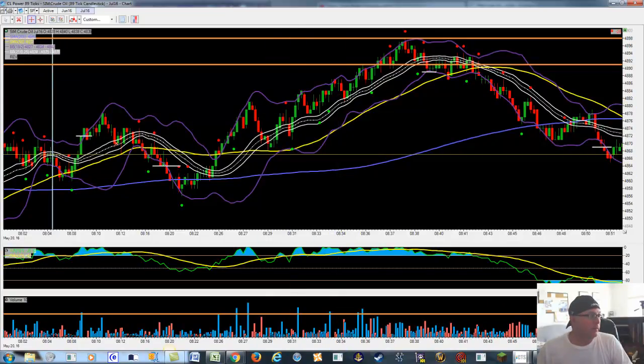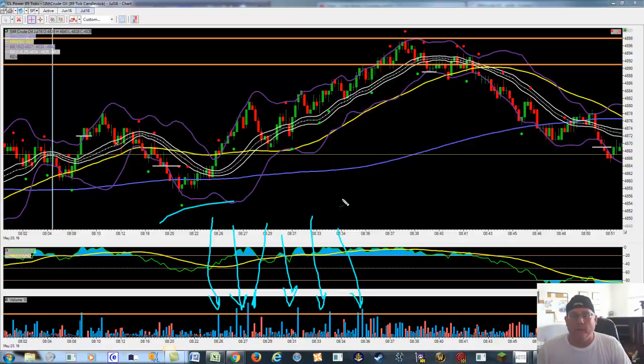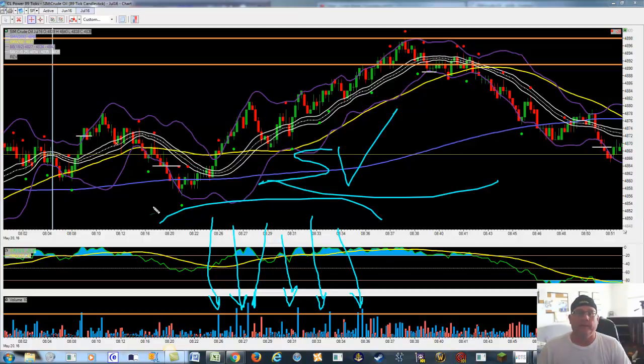Hopefully it's as clear as day. If I would ask a 10-year-old, or in fact, if I'd ask a 5-year-old, what do you see more of as far as volume bars, and bars that are higher than the others? Do you see more blue bars that are higher, or do you see more red bars? I'm telling you, a 5-year-old can tell me that he sees more blue bars that are higher than the red bars. This is what Wyckoff called stopping volume, and let's call it SV for now.